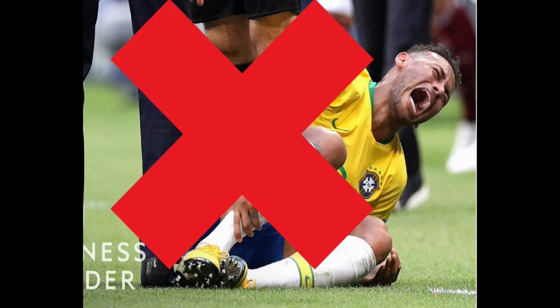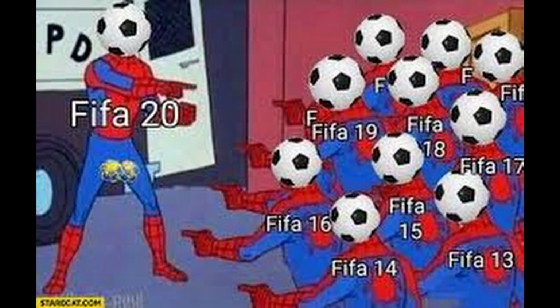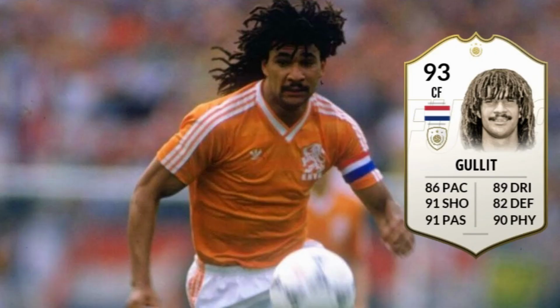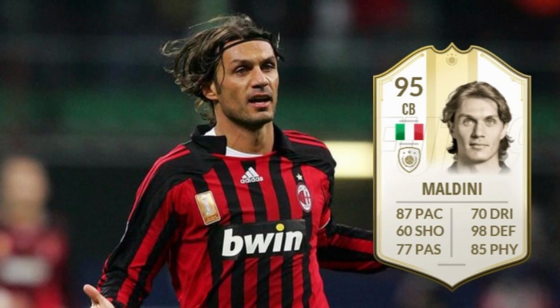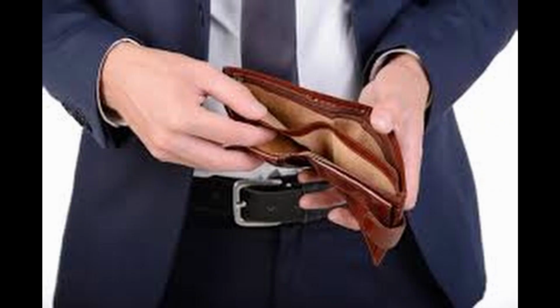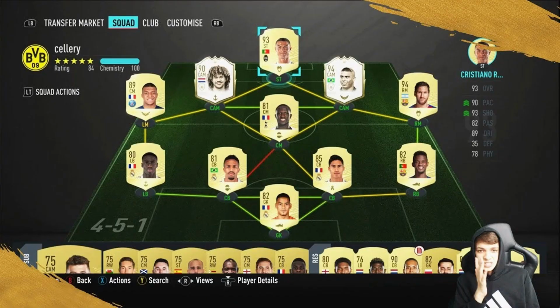Welcome to my new FIFA 20 series where I'll be talking about the most affordable tanky players that are comparable to the likes of Hullet, Vieira, Maldini, or some absolute flops that are overpriced and overrated and do not belong in your squads. So if you're like me and you're low on coins right now, then you should be sticking by and watching this video so you can see what players you can put in your epic squads.